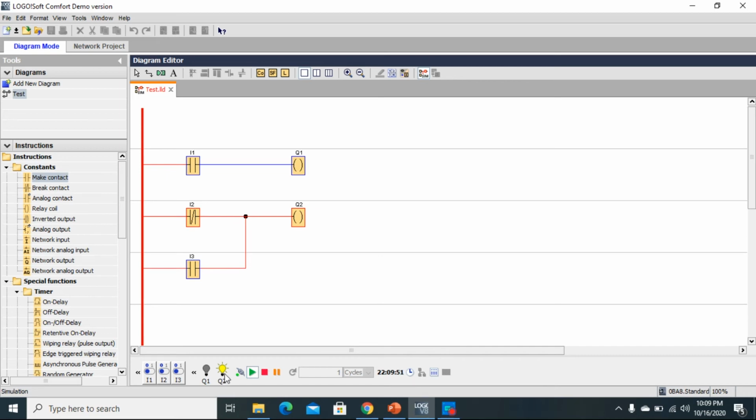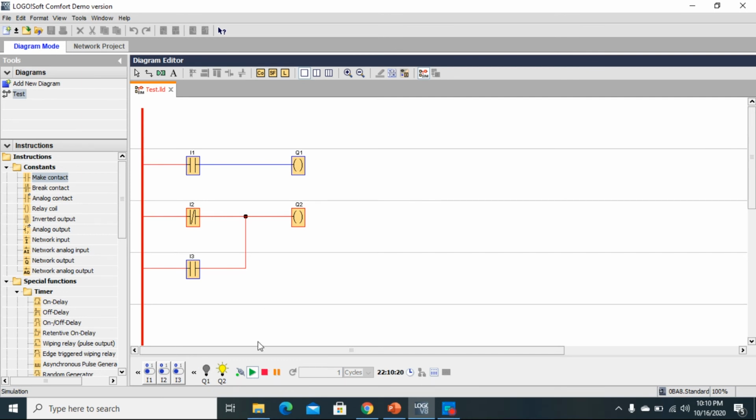The bulb here indicates the output status of Q2, while Q1 is still off. Only when you click on input one will the output turn on, and when you release it, it goes back to the initial state.